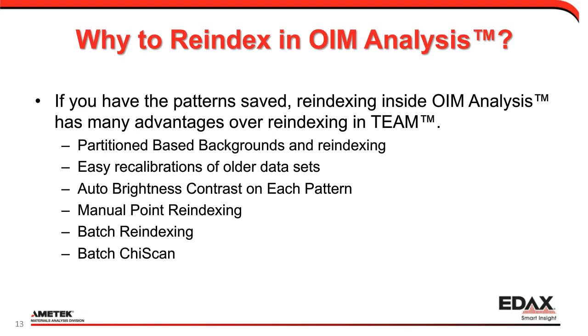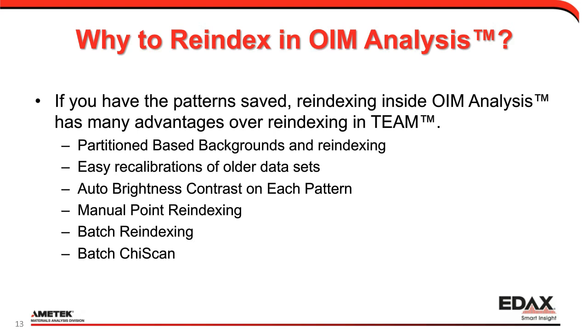In the past, during my initial indexing, I had to go, okay, these have way different diffraction strength. I've seen samples that have pure metal and ceramics. Back in the day, I would have to optimize my camera to make sure I'm getting the phase I really need. There's such a wide difference in the Z number that I'm either oversaturating or undersaturating my camera. Now with NPAR and partition-based backgrounds, that's no longer an issue.